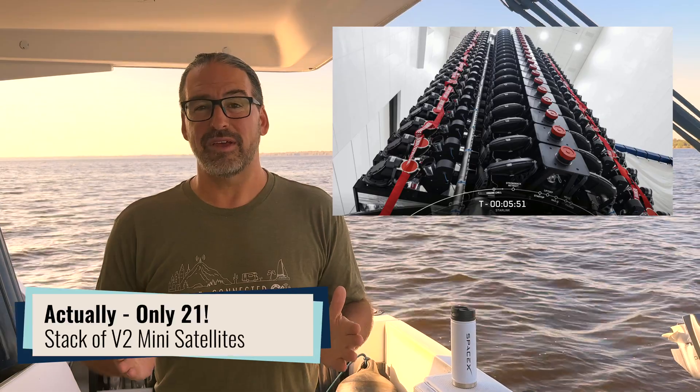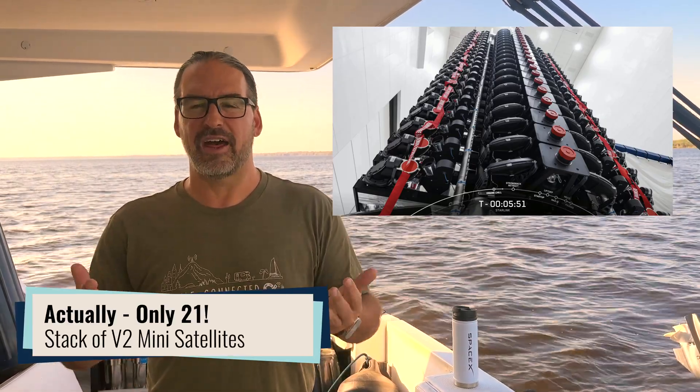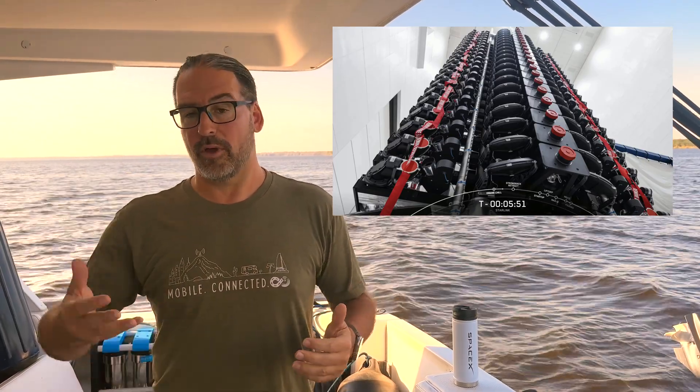This is a really nice evolution of Starlink and it's going to help address the concerns of running out of capacity. But is it smaller — why are they calling it the V2 Mini? Actually, no. This is actually a much, much larger satellite than the first-generation Starlinks. The V2 Minis are three times heavier and have four times the surface area because they have a lot more solar panels on them. Because of this, they can only fit 23 of them in a Falcon launch vehicle at a time, as opposed to the older Starlinks where they could launch 54 — up to 60, which is the record — at a time. So it means they're launching a lot fewer satellites and it's going to take a lot longer to deploy this next-generation constellation.